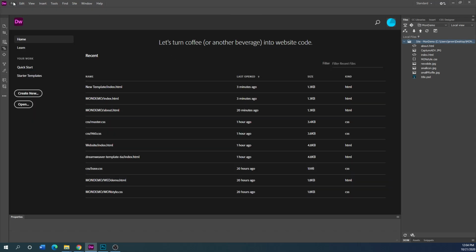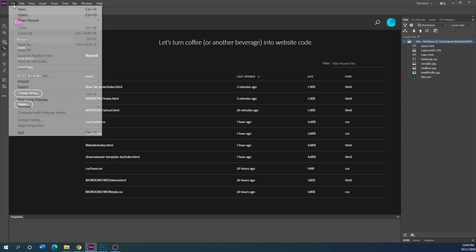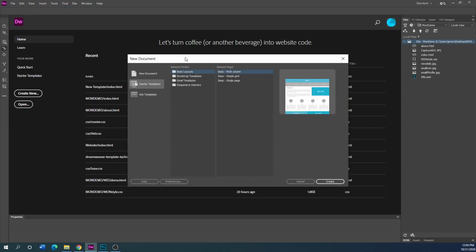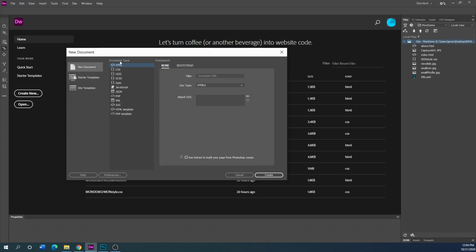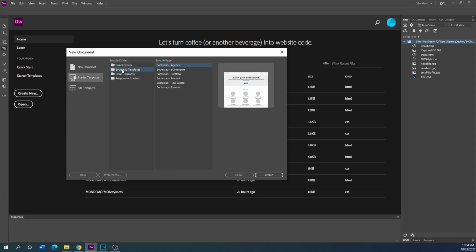So if you open up Dreamweaver and go to your new documents, you've got these starter templates. Now the Bootstrap templates are a little advanced. They've got a lot of content, but they're more specified, and they may have multiple CSS styles attached to them, which is fine. I'm going to stay out of those for right now. I'm just going to go to my basic layout.